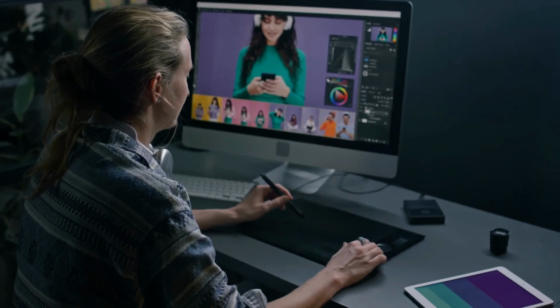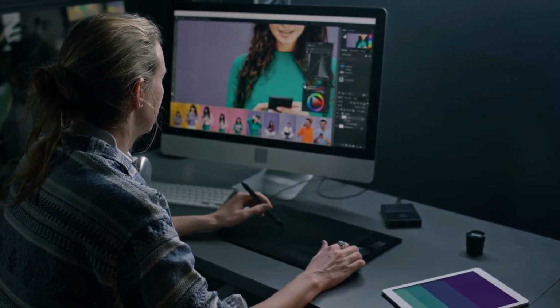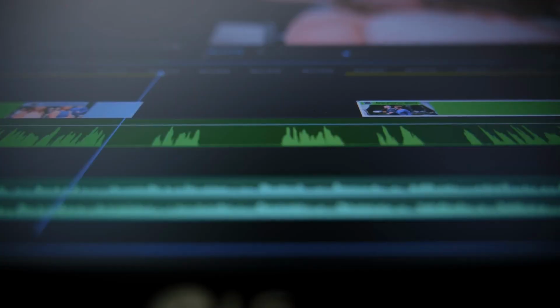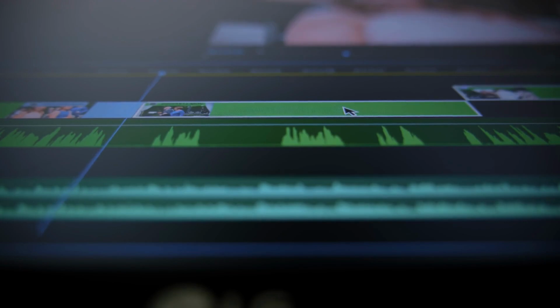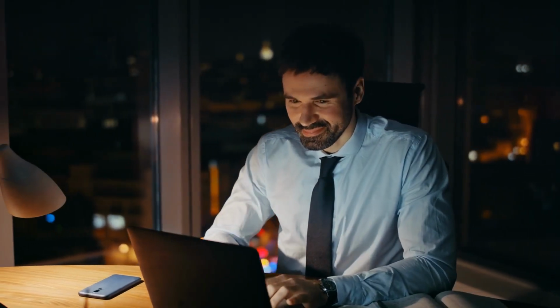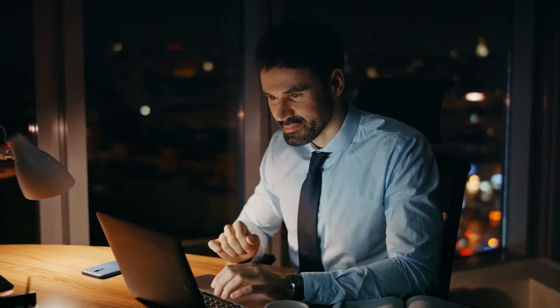Welcome back, and today I want to show you how to layer in B-roll to take your edits from basic talking head clips to truly cinematic stories. Adding that second layer of footage is the secret ingredient that keeps your audience glued to the screen instead of clicking away. I'm going to share some workflow hacks that speed up this whole process, including how to use tools like Vizard to make your editing life much easier.